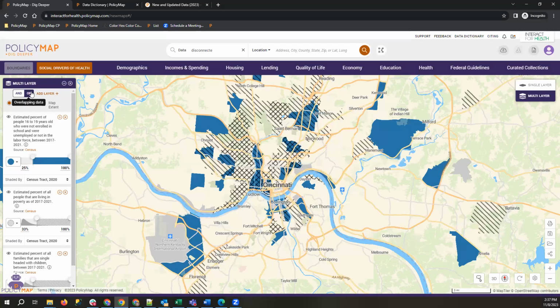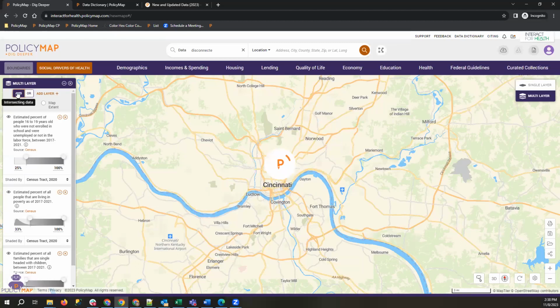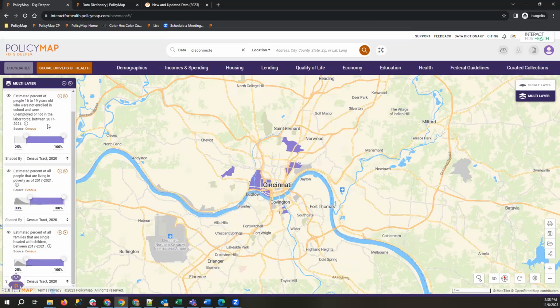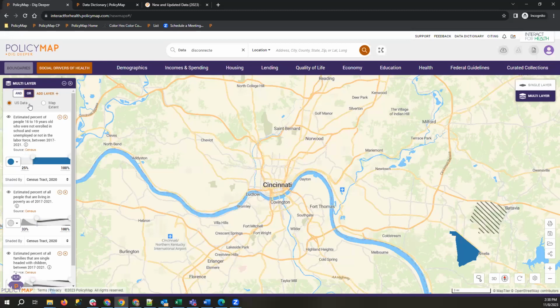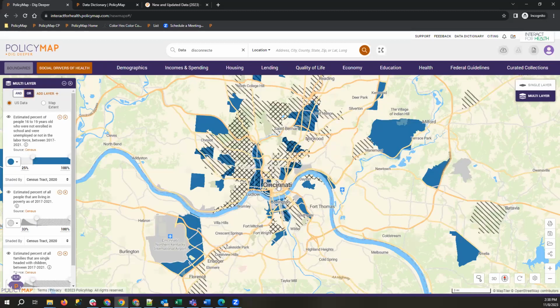So we've been using this OR view, or this OR query, which just shows areas of overlap or non-overlap. You can also toggle to intersecting, and that's going to be more of a true filtering. So it only will show those areas that meet all the criteria that you set. So obviously it's going to be a much more narrowed selection of areas that meet all three of the data layer criteria that we have set here. But that's the two different views that you can set within multi-layers: the AND, which is more of an intersection or true filtering, or using the OR query, which is looking at overlap and this relationship.